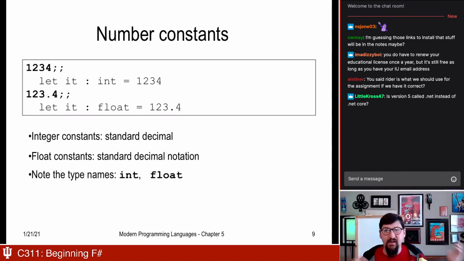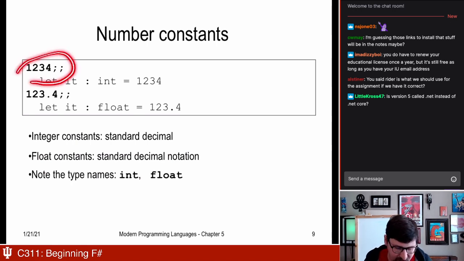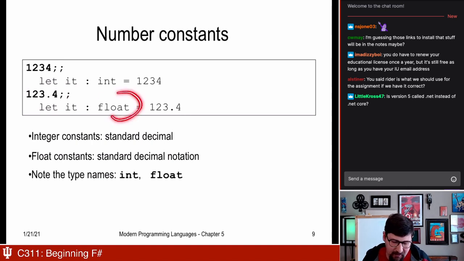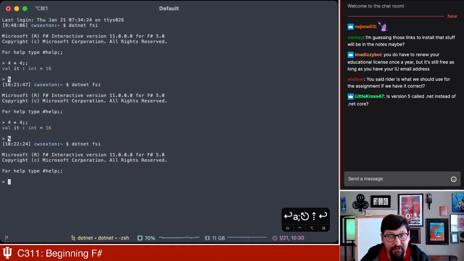All right, so I'm going to kind of breeze through some of these things because they're not really that interesting. I'll note the things that are important. For instance, F# has number constants. Go figure. But there's an interesting thing about these. Notice if we type in the console 1234 or 123.4, we get a different result. That's because the numbers you type into F# matter. It changes the type, and types aren't really compatible.